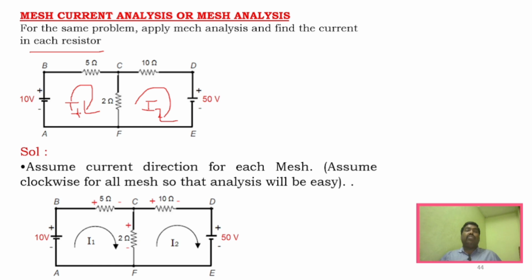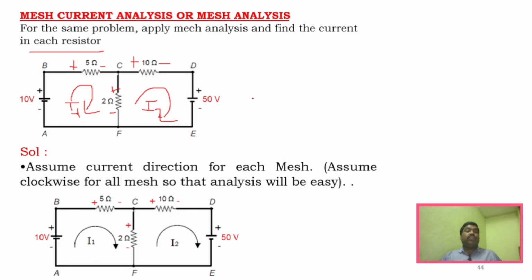Then you have to assign positive and negative signs. When you are approaching the resistor, it is plus and minus, and here it's plus and minus, and again it's plus and minus. I already explained in a previous video how to write the equations for any particular circuit. So if you don't understand how we are assigning plus and minus, or how to write the equations, please go through the previous videos so that you can understand the basic procedures. Now we are not going to write any equation here. We are going to use the matrix method to solve it.